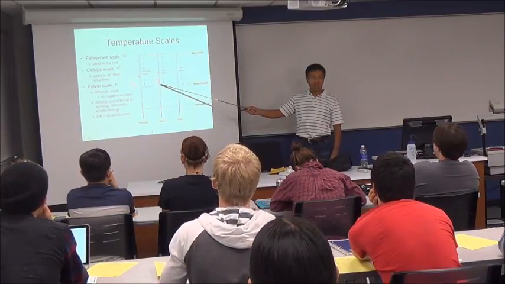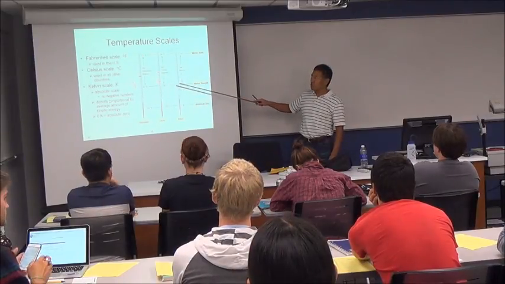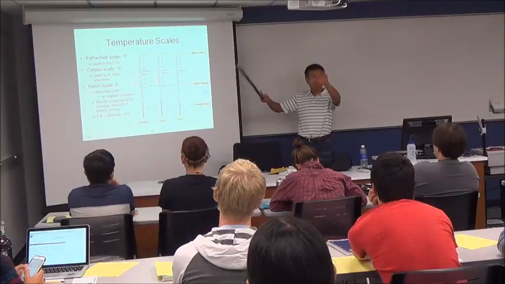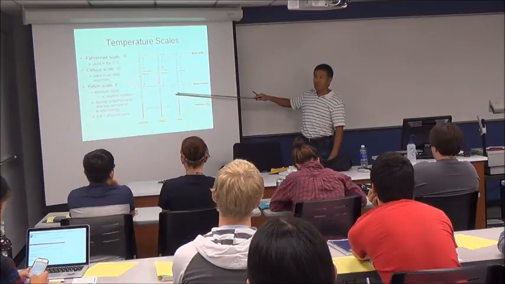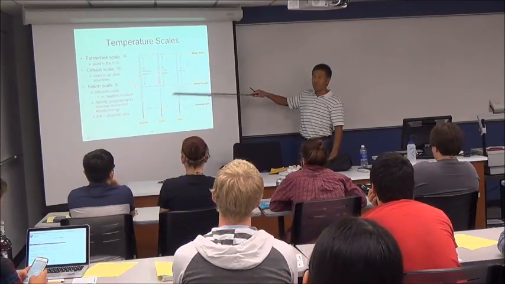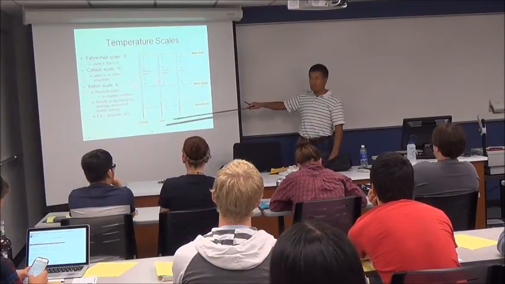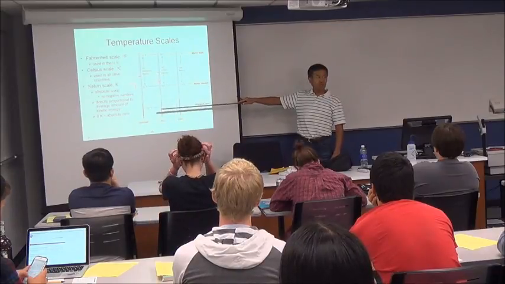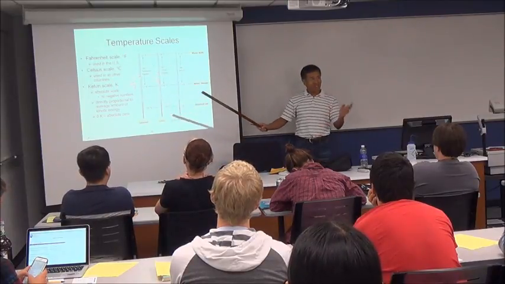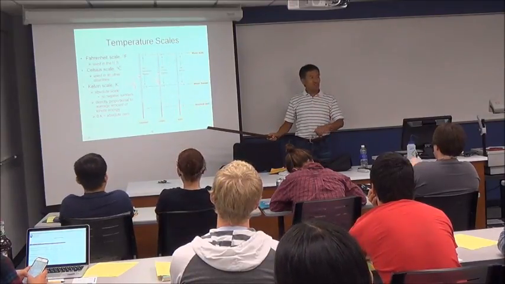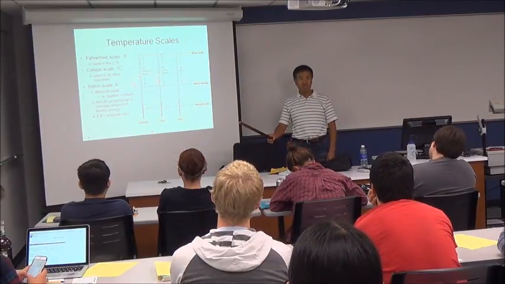Now, how many degrees of Celsius do you go from water freeze to water boil? 100. So therefore, you think about these 2 thermometers as 2 ladders you climb, or 2 stairs. How many stairs do you climb if you want to go from water freeze to water boil on the Kelvin thermometer? 100 stairs. And how many stairs do you climb on the Celsius thermometer? 100. Now, what we compare in that slide is each degree, which means each step on the stair.